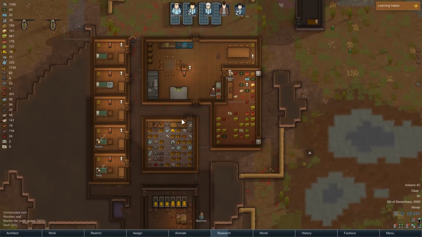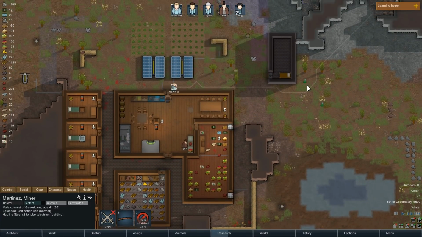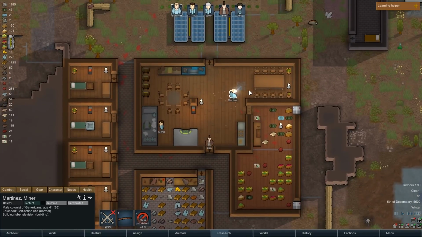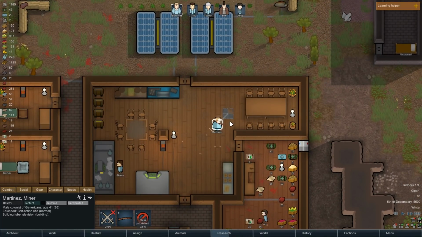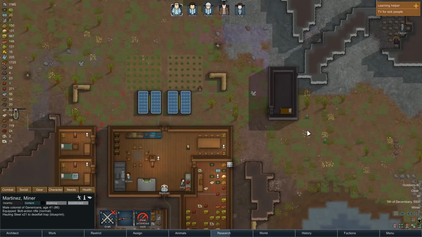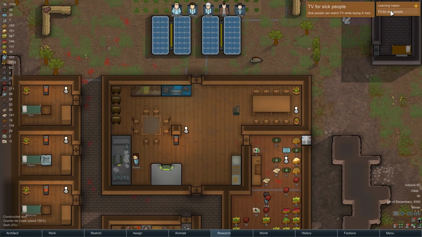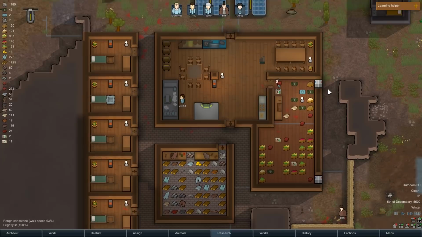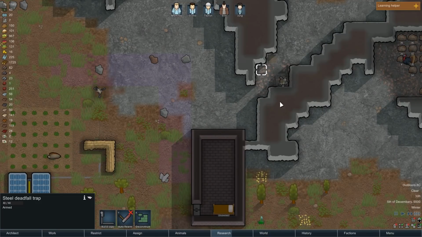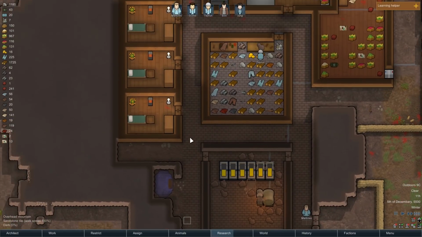So I'm going to prioritise... Oh, Martinez is doing the floor. I'm going to prioritise working on the tube television, because quite honestly, I think it is worth it. Very, very worth it. He says, not knowing what the tube television does at all. I mean, I do understand what a television is. I have heard of the concept, but we've got a television now, and I don't know what it does in game. I assume it just makes them happy when they watch it. TV for sick people. Sick people can watch TV while laying in bed. Oh, okay, fair enough. So when we place a medical bed, we can put a TV in there. That's cool. I'm just working on these deadfall traps, because I think it's going to be useful later on. So power's still going up, as you can see. This is good.